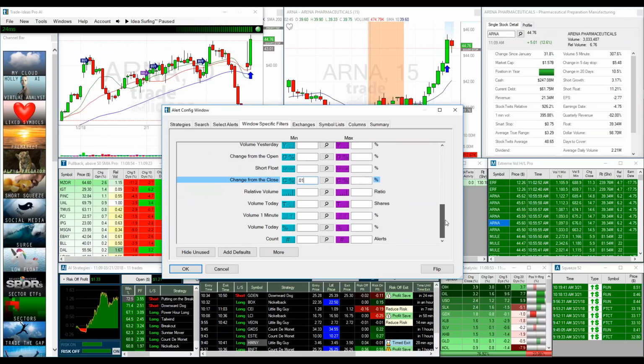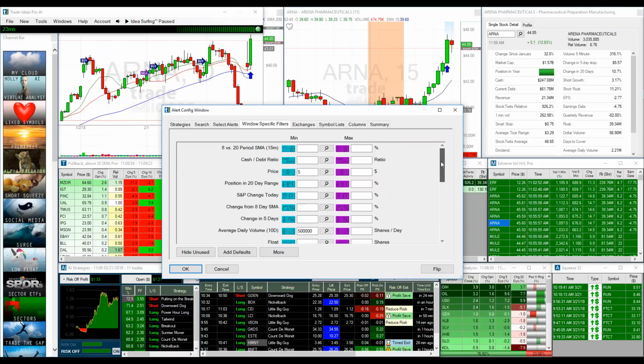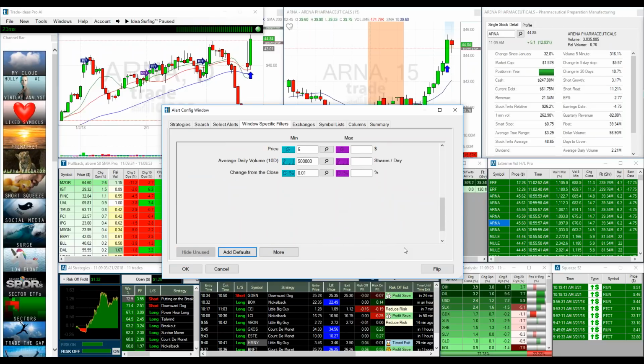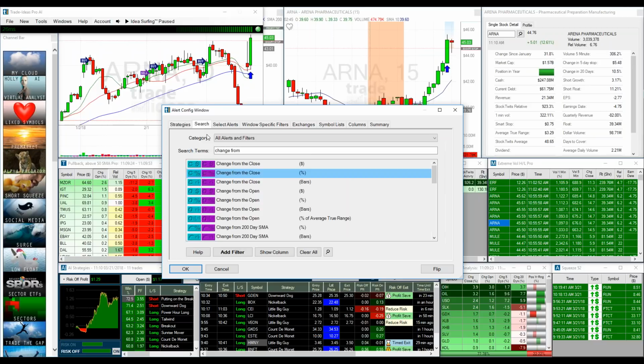It's probably important to point out that your Windows specific filters tab already has a lot of these filters preloaded because you've used them recently in different scans. But for other people, it might not look like this. It might be nothing in here, or very simple, or may have a few in there. What I did is I hit hide unused, and it basically hid all the filters I wasn't using. Sean did go over that, but he's correct. So if you look in your filters and you don't see everything I have, just remember you can add anything by using the handy dandy search function.